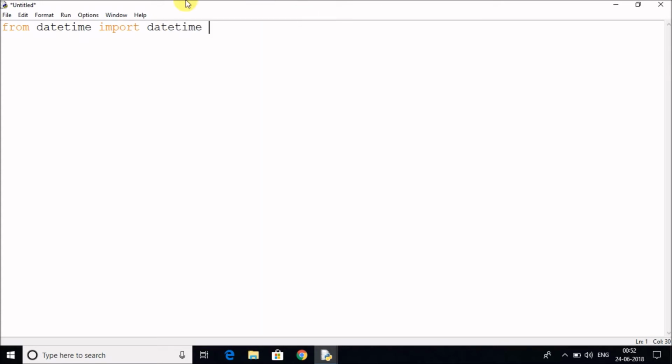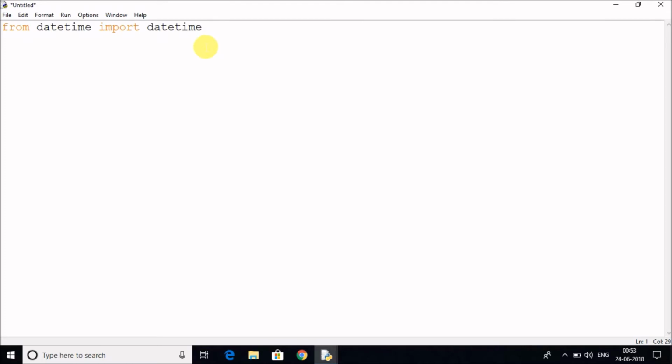So what I'm trying to do over here is I'm trying to use an object called datetime from a module having the same name datetime. Now why we need to do this over here is basically you must have seen that most of the time when we are importing any module, we just write import the name of the module, like import time, import math.